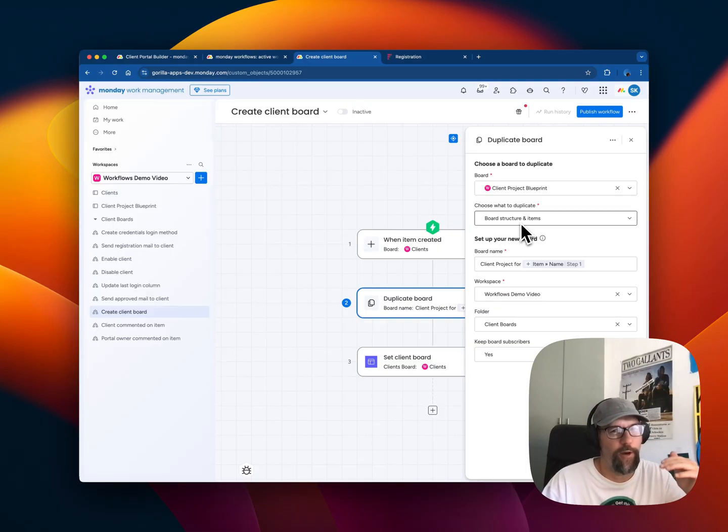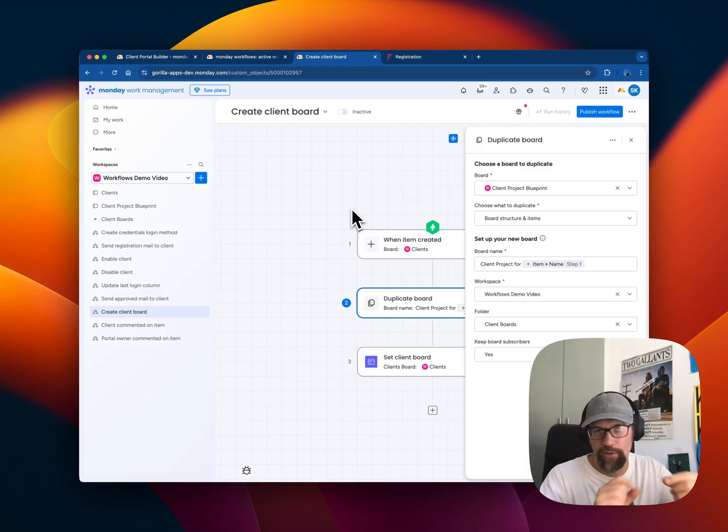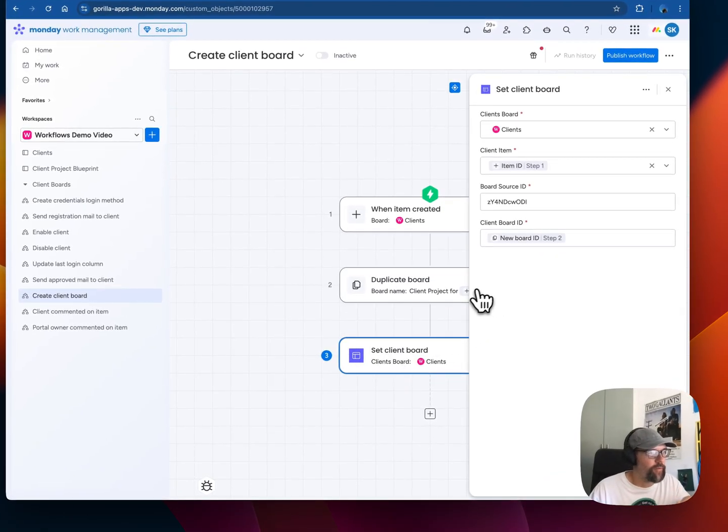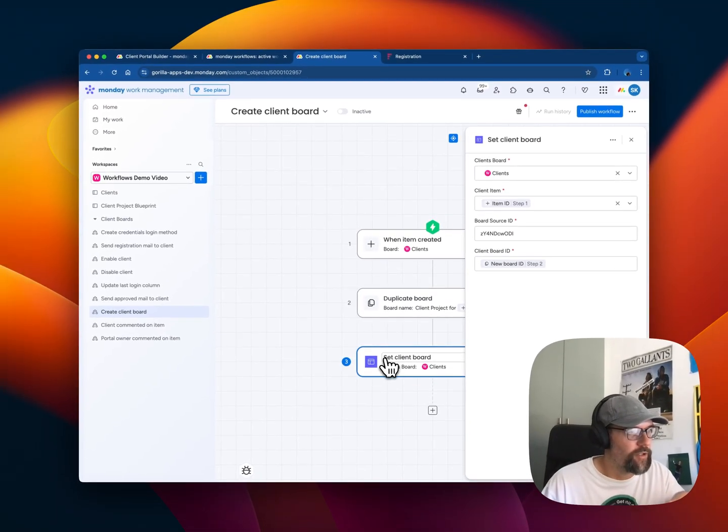Okay, so now we have this client specific board but it's not connected yet in the client portal, right? So we now have to tell the app to map that board in the client portal to that specific client. And this is the next action in the workflow we have here, which is basically set client board.